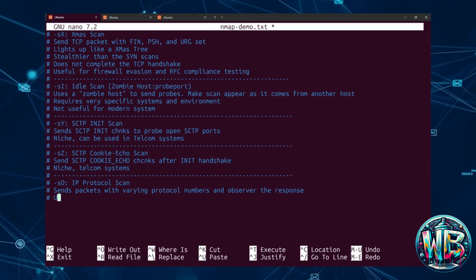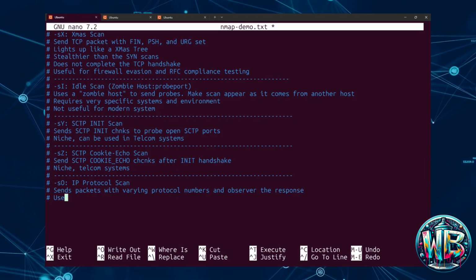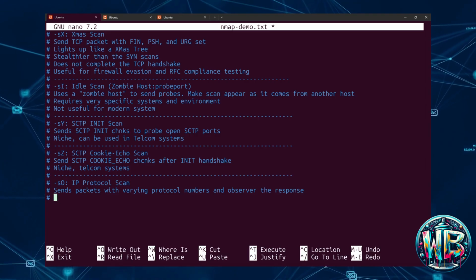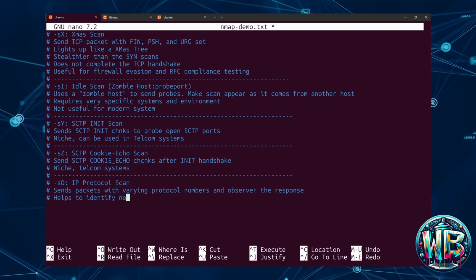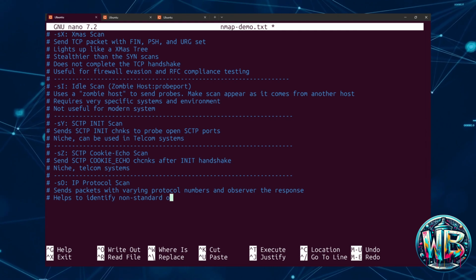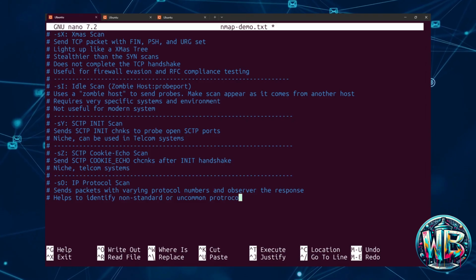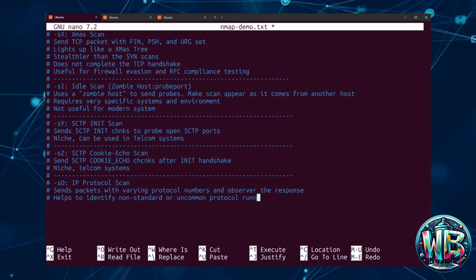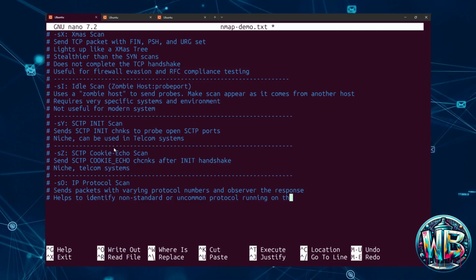This is useful for you cyber analysts, cybersecurity analysts. It helps you to identify non-standard or uncommon protocols running on the host.